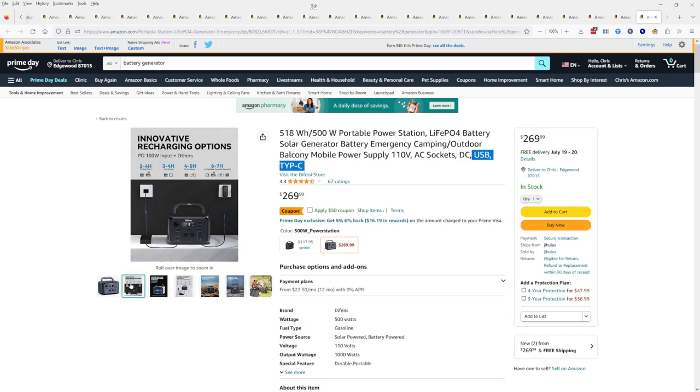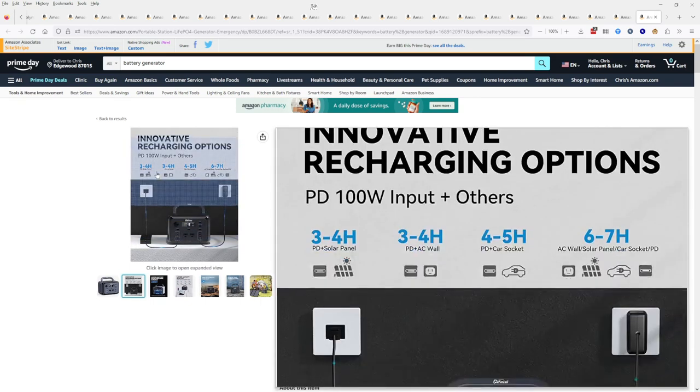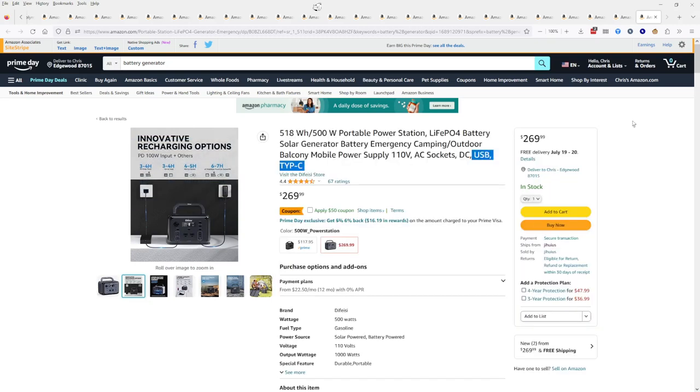Usually you can stack them. Yes, you can. So as you can see here, you can stack them. For example, you could have a solar panel go into the solar input and then a solar converted to USB-C into the PD input, which allows you to shorten the charge time by stacking your charging connections. So you can recharge faster by stacking. But not bad. That's a pretty good deal.